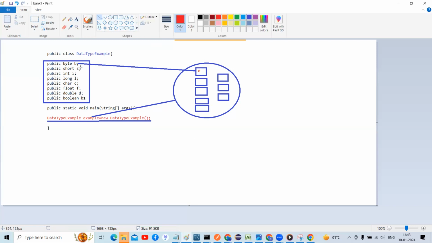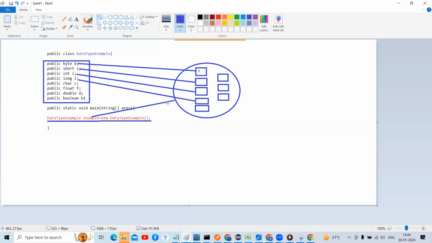Same as like this, however many non-static variables there are, that many variable memories will be created, and the default value will be injected into that memory, guys. All the variables are pointed like that only, guys.